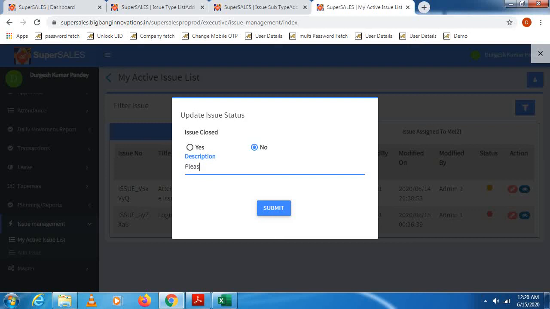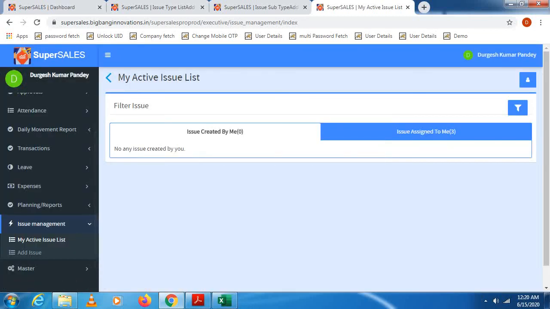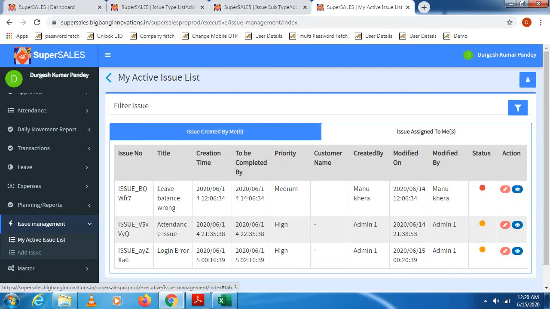So he can say that he is working on the issue, and give a brief description. The moment he does that, it will turn yellow. See, the red has turned yellow because he has started working on this issue.